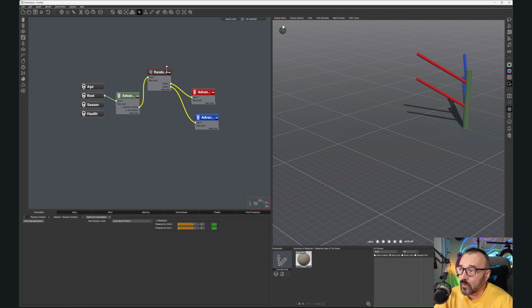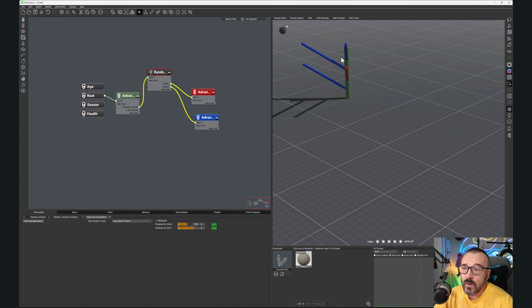And more interesting, if we go to the random node, you'll notice we have our presets. So we can actually say, hey, I don't want child one right here, for example, it's red. I want a little bit less of it, and I want more of the other ones. Let me give you an example. When you have a tree, on the tree some branches are good and lush, but maybe one or two branches are dead branches. So in this case, you can create those different types of branches and put them right there, so they will be different. Then again, they're not necessarily branches. They can be on a stem, flowers, seeds, fruit, or some other things.